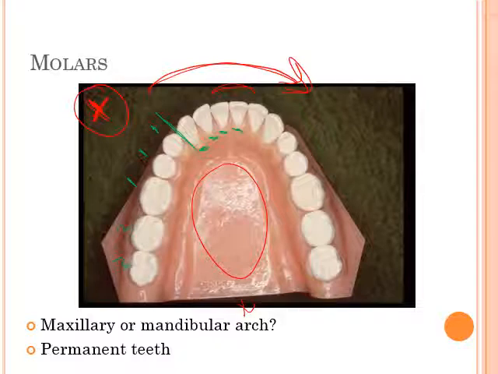I use the term permanent molars or permanent teeth because we want to distinguish between the two different dentitions. There's primary dentition and permanent dentition. For dental anatomy class and for the board exams, if something isn't classified or specified as a primary tooth, then always just assume that we're referring to a permanent tooth. If there's a notation, then we would need to specify that it's a primary first molar or something to that effect. If I just say first mandibular molar, then assume that I'm talking about a permanent tooth or an adult tooth.